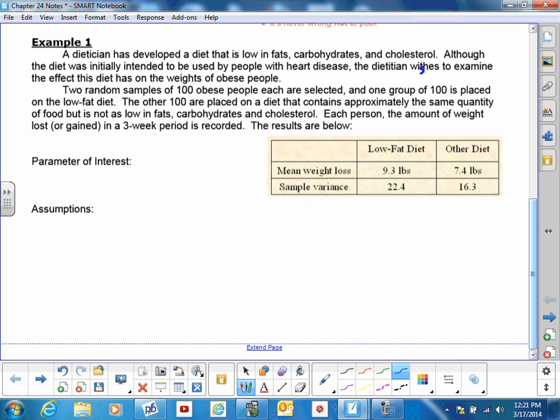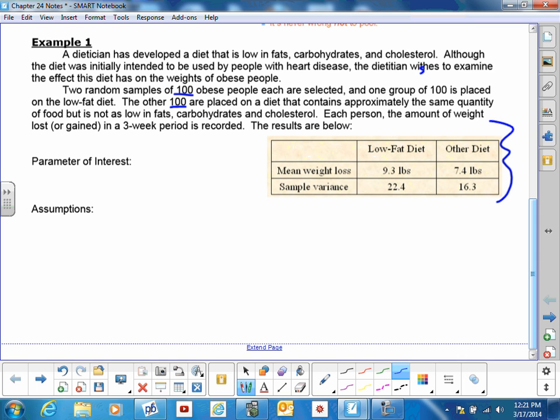Actually, the thing I get excited about when I read that sentence is that both of these samples are of 100, and so my brain's thinking, it's going to be large enough, and I'm just like going, yes, I'm not going to have to draw a histogram. Plus, based on this data, I couldn't draw a histogram anyway because I'd have to have all those little individual numbers. So, anyway, just FYI.